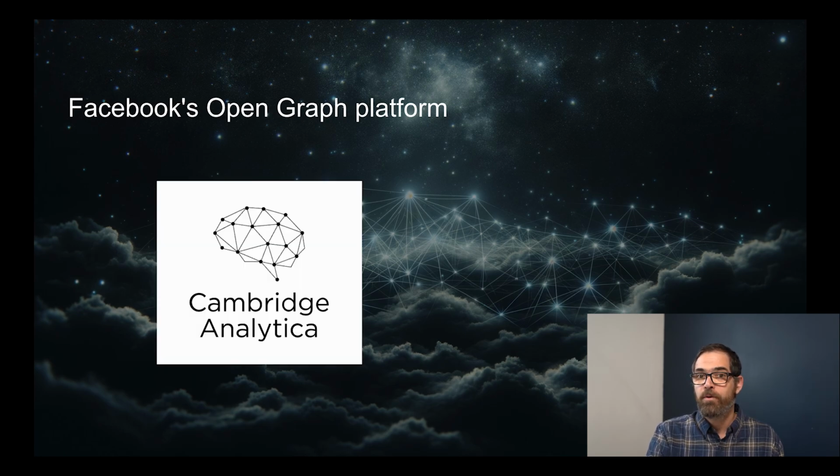Remember? Cambridge Analytica? Remember the scandal? Well, what they did was very simple. They created an app named something like This Is Your Digital Life. And you went inside this app, you clicked the button, you gave them access to all of your information, and then they asked you some information about your life. And in the end, they gave you a very nice result, how amazing a person you are.